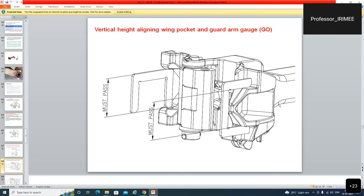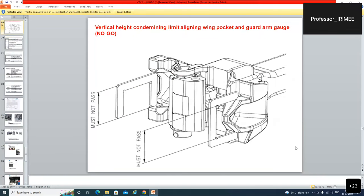The go gauge. Dusra hoga, no go gauge. This must not pass in the arm and this must not pass in the arm and pocket. This is called nose or arm and this is called pocket. Arm and pockets are inserted in each other. Male, female bhi kehte hain. So they are inserted and there is a lock, there is no chance of climbing the coach.